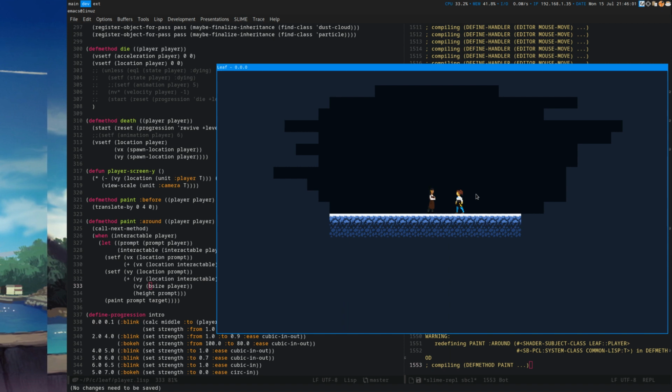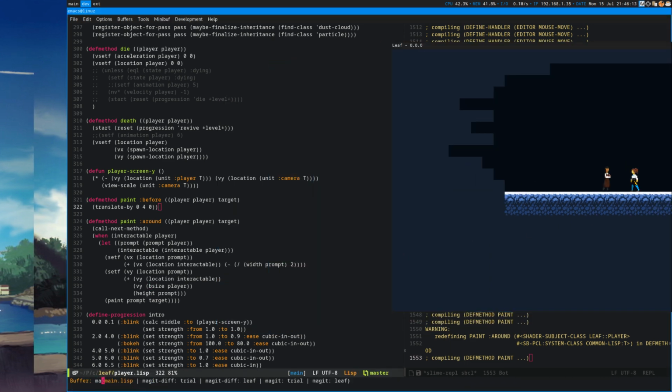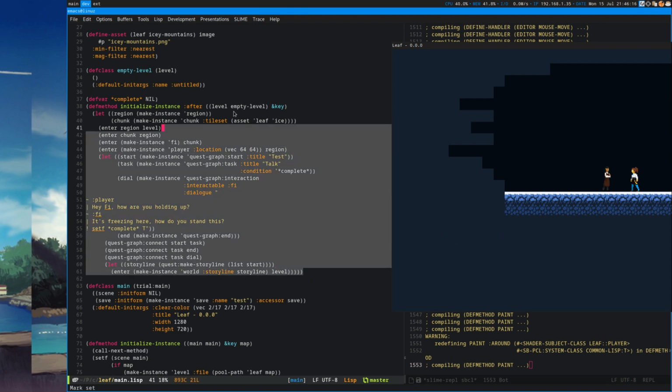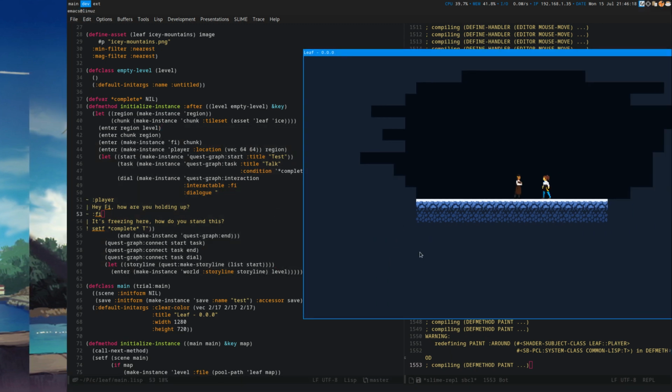So, yeah. That's gonna be next time. And then after that, I guess building an editor for quests and stuff, so that we don't have to do this really cumbersome stuff in here, and putting it together manually like that.